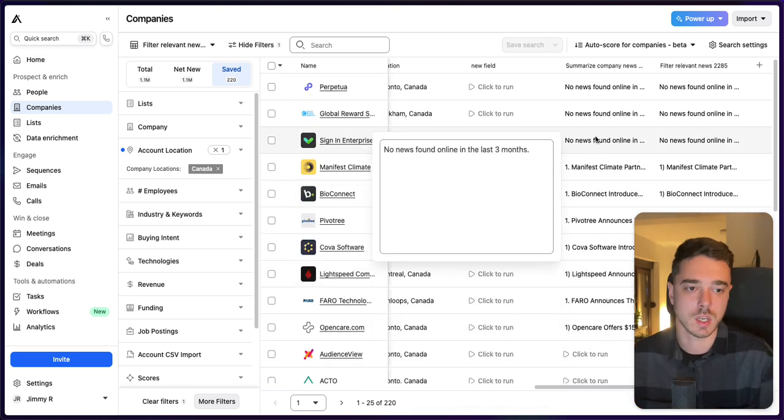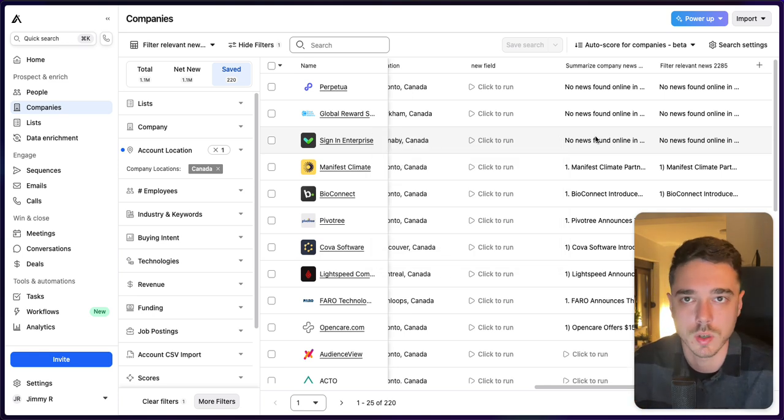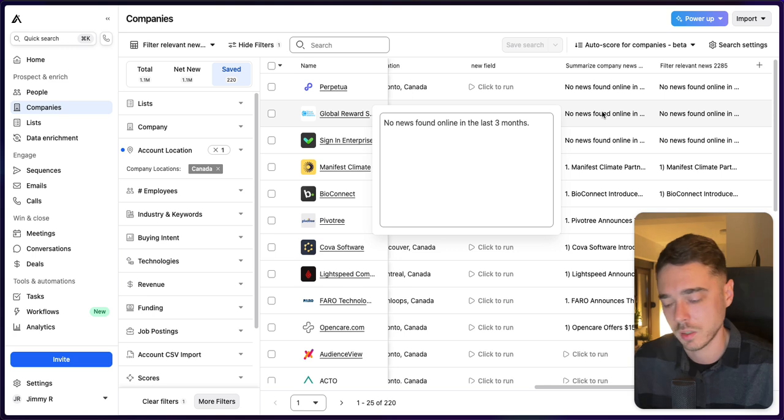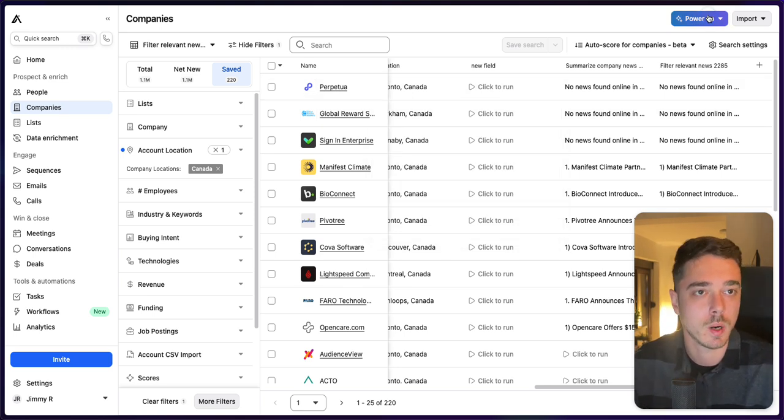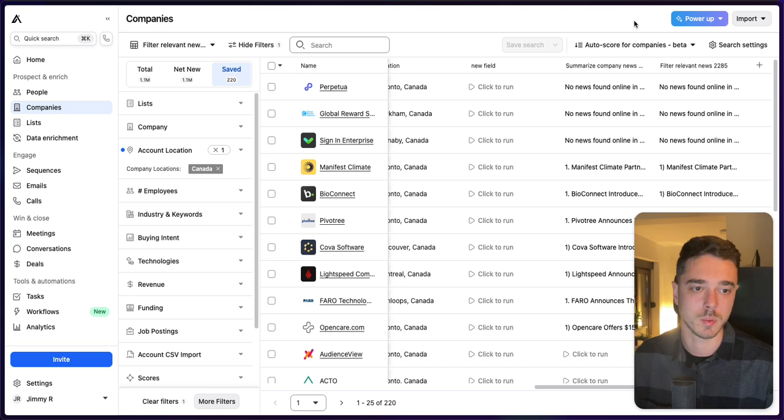Basically, you can do this at scale. So this is a small one. I only did the first 10. But imagine if you have, I don't know, 400 or 500 companies in your list, and you can just look up the news for all of them and use that data later on with the power-ups to create custom messaging and create everything inside of Apollo without having to leave the platform or call on APIs from your GPT and that kind of stuff. I love the fact that Apollo is trying to bring everything into the platform, so we don't need to switch back and forth between different tools.